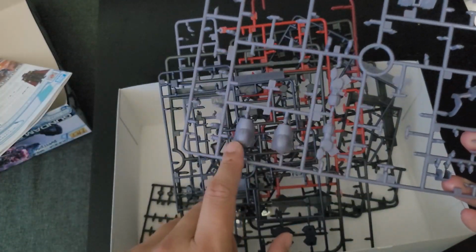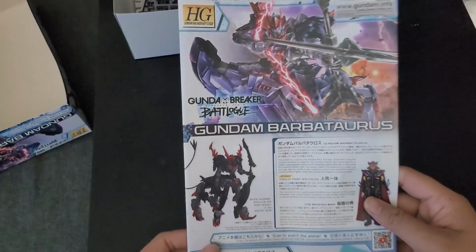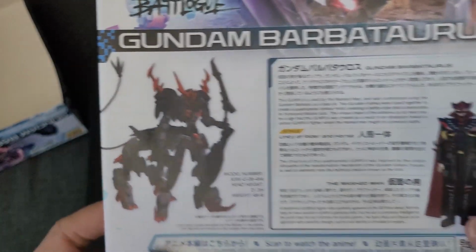So if you want to add the shoulder pads to the original, you can, which is really, really cool. We're going to be going over the booklet. As you can see here, the Gundam Barbataurus. Awesome art, as you can see here.